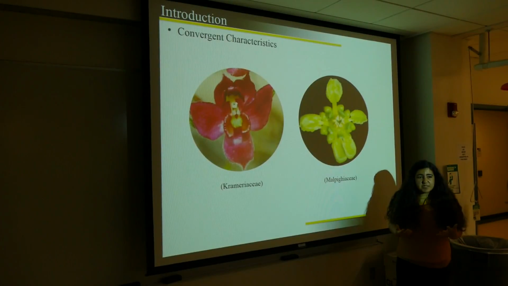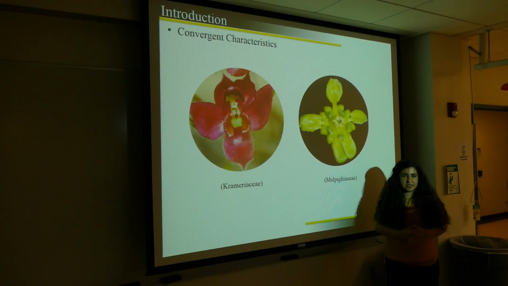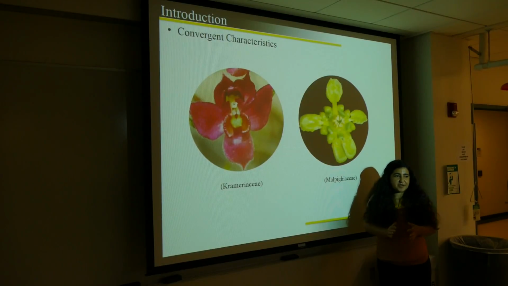And so to start with, convergence is a unique phenomenon that has been seen across animals, plants, insects, and even prokaryotes. It's a phenomenon where different organisms that are distantly related evolve similar structures based on the need for that function. A good example is the wing of a bird and the wing of a bat. It performs the same function of flight, but they're completely distantly related. So there is some kind of developmental constraint that allows for that trajectory of evolution.